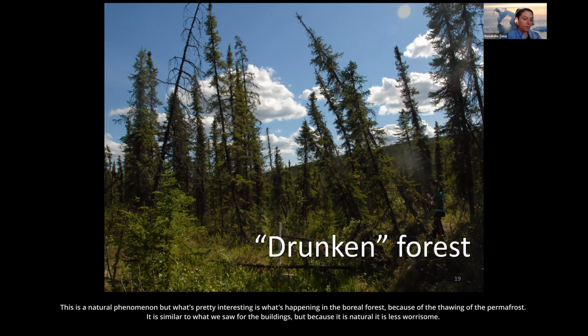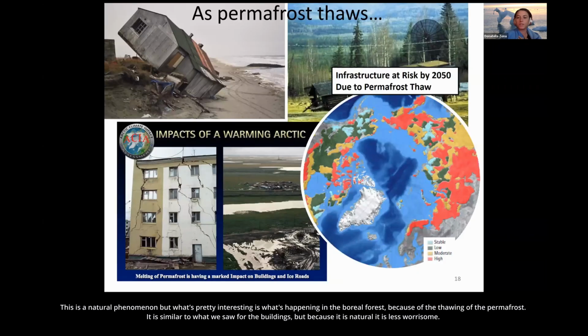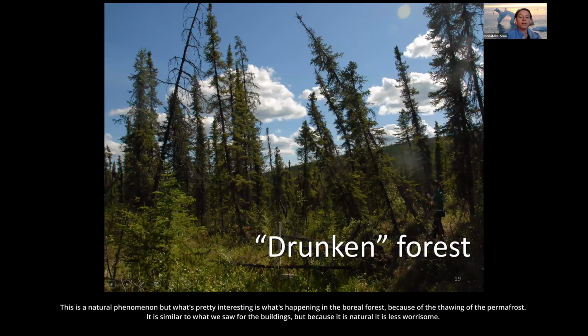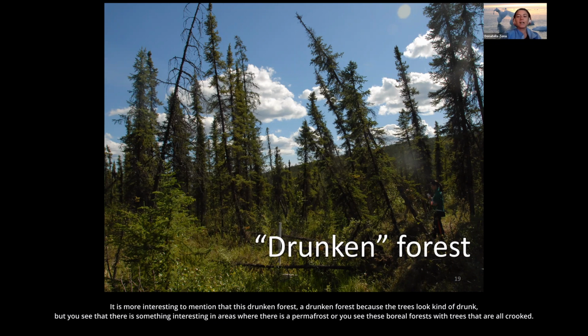It's a natural phenomenon, but it's pretty interesting. It's what's happening in the boreal forest because of the thawing of the permafrost. It's similar to what we saw for the building, but because it's natural, it's less worrisome. What's more interesting to mention is this drunken forest. The drunken forest, because the trees look kind of drunk, but you see that it's something interesting in areas where there is permafrost. So you see this boreal forest with these trees that are all crooked.